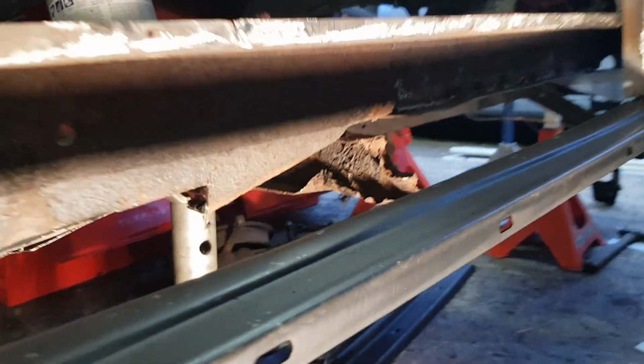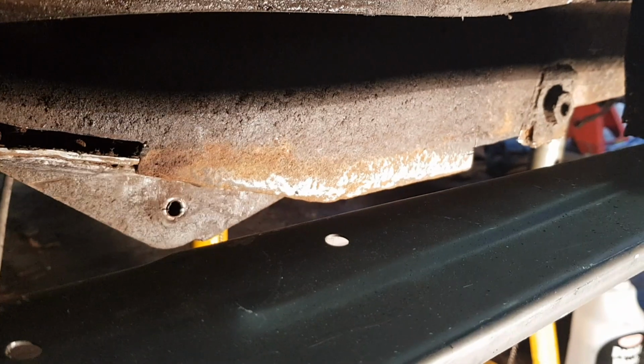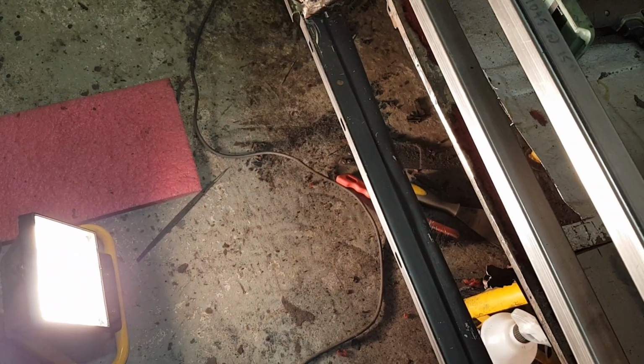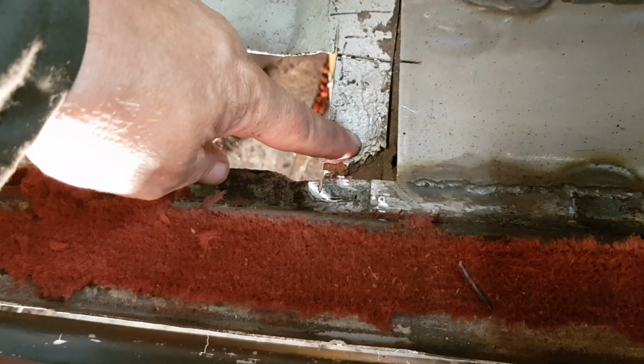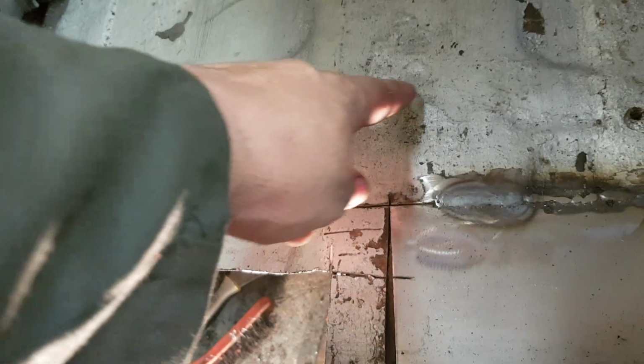And then if you see there, you can see the cross member that needs to be repaired. So I'll just show you something else. Just one sec. So as I say, the cross member needs to be unpicked from the floor back to here. And then there's a repair panel that you can get. I don't know how far it goes, and you can weld in the repair panel.